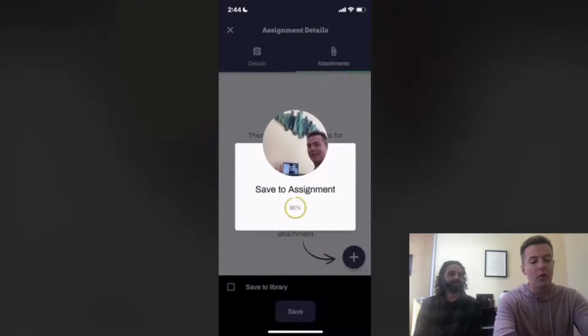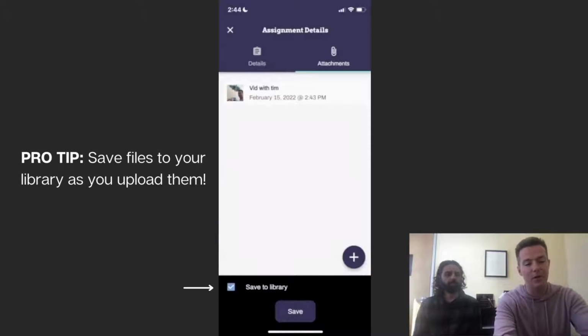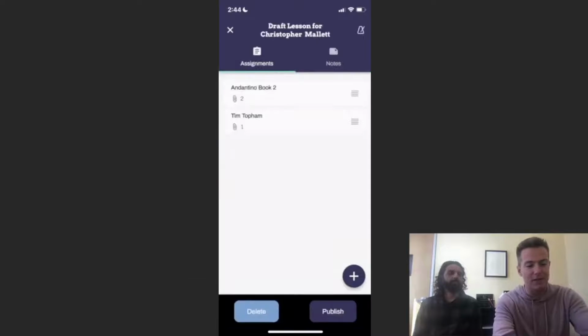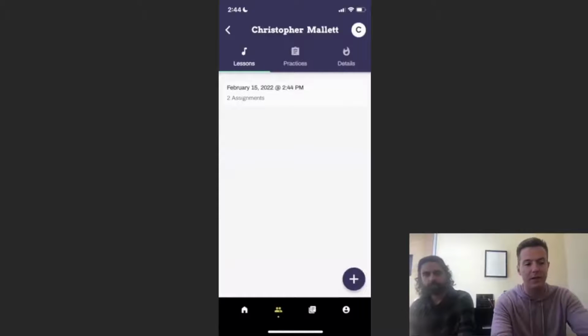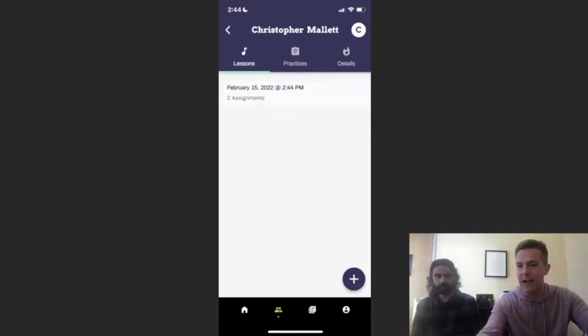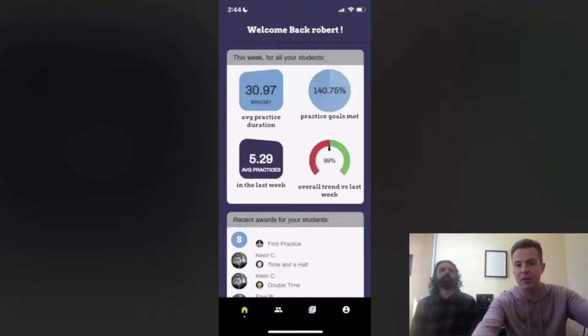And then the great thing about this is that I can also just save this to my library. There's a little checkbox at the bottom. That's great. Yeah, next time I'm with you on a demo, I can just save that to my library. And then that's going to be in there forever. And then when I publish that, that will get sent to Chris's side of things. Great. And we're going to have a look at the student side in a second, right? Exactly. Yeah. Fantastic. So that's pretty much the teacher side in a nutshell.